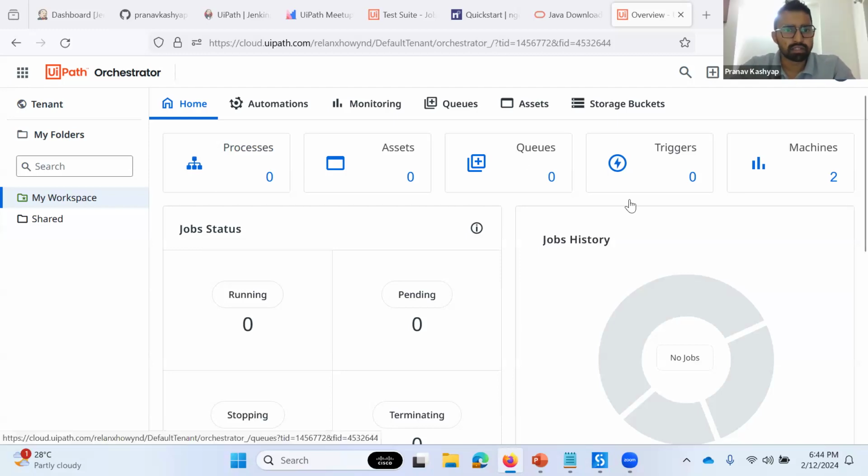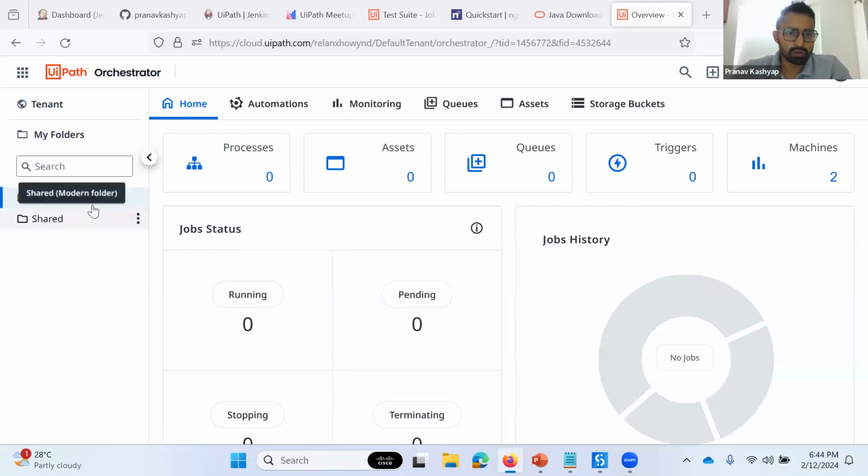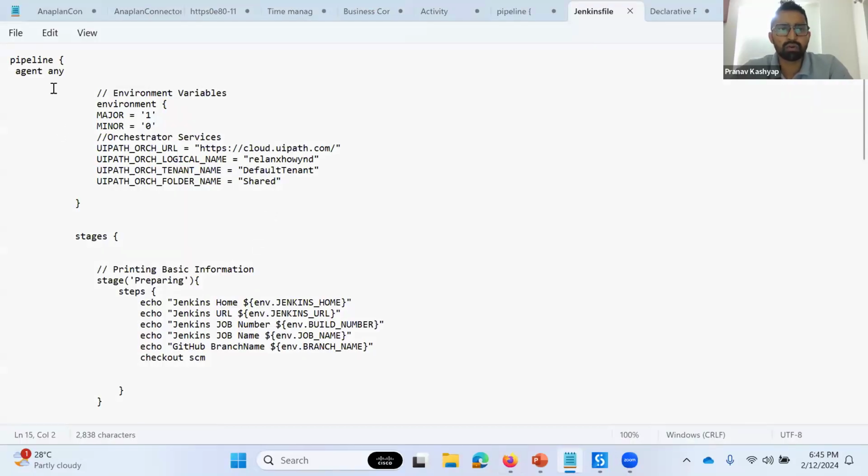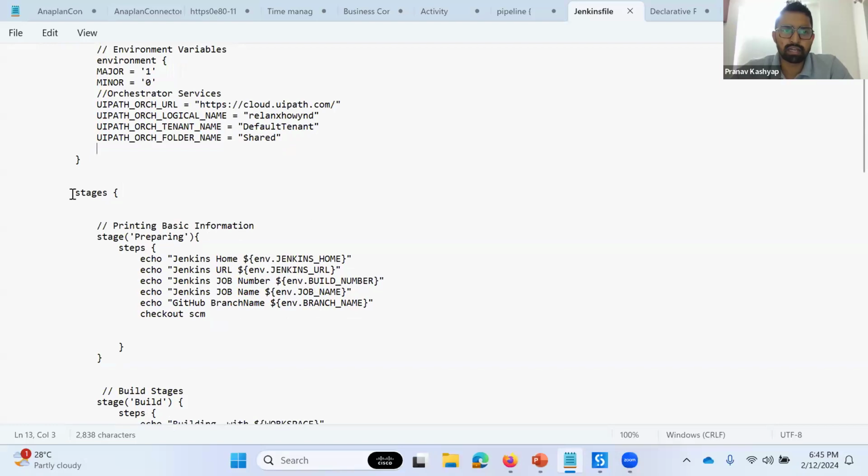Fine. Right. Okay, now you can see here there are only two folders, but you can have multiple folders and you have to now mention in which folder you have to keep your particular packages. So for example, in this case, I am just writing shared. And that's the reason if you see the code, you will be seeing something called shared here. Okay. Now, again, there is something called stages, similar to what you have seen for the normal pipeline.